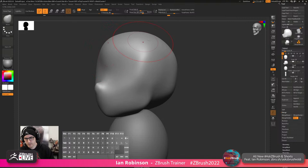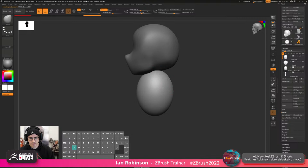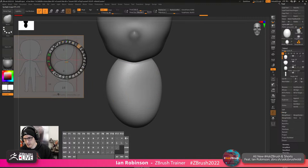We'll get ears and stuff on him here in a little bit. So now let's get the body going. So we're just going to use the move brush for this. All right. And the bodies are super simple. So if we look at this body structure, it's pretty straightforward, right?